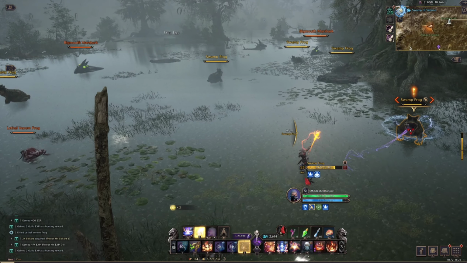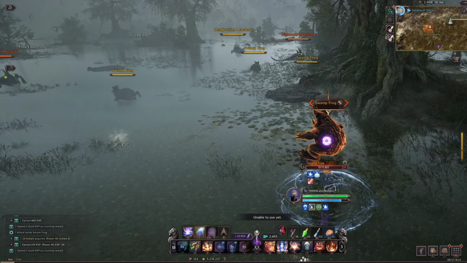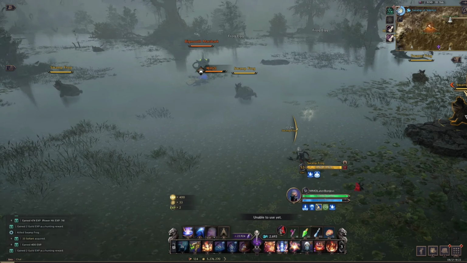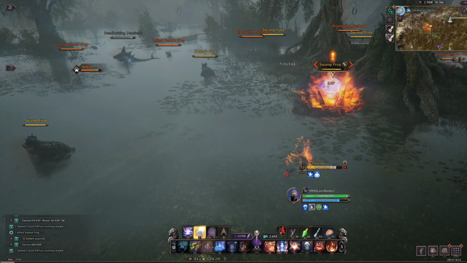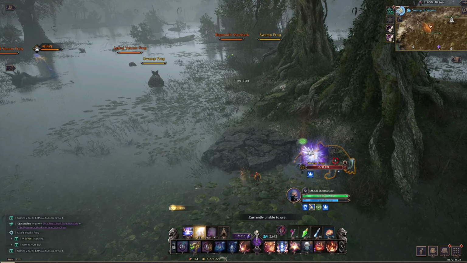Also guys, now I will show you the translated versions of the passives. You know, in the game there is the Korean version of the items, and the description of the passive skills is in Korean. I've made a translation for it, and enjoy.